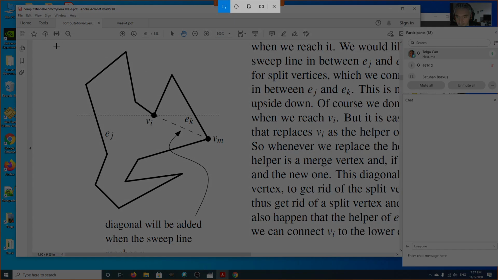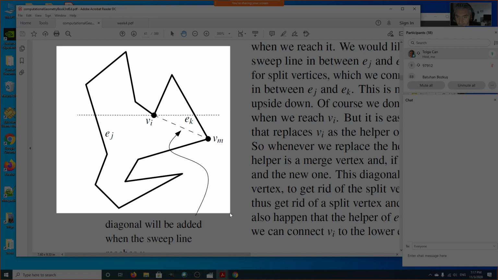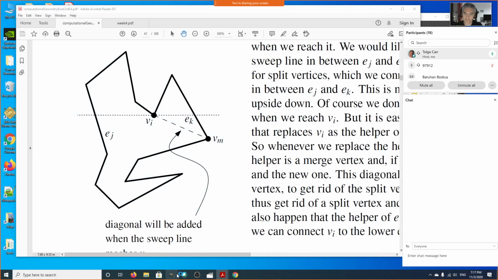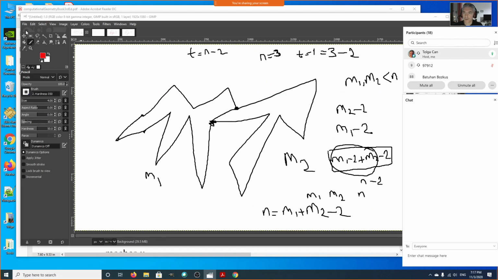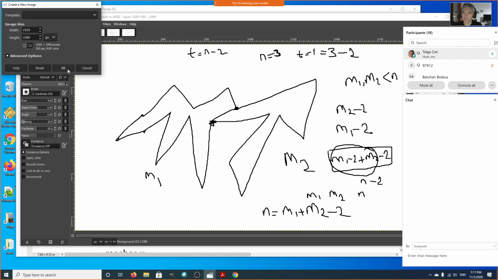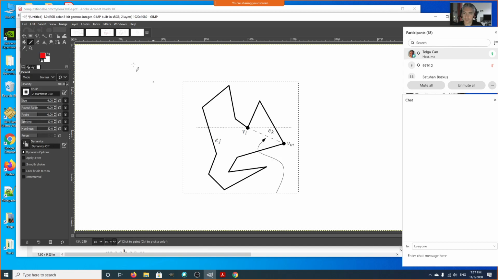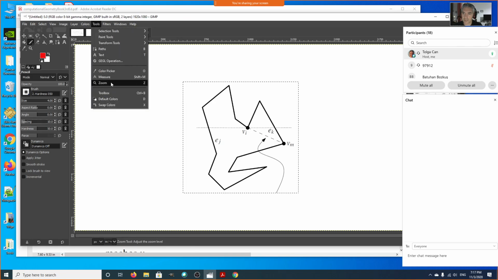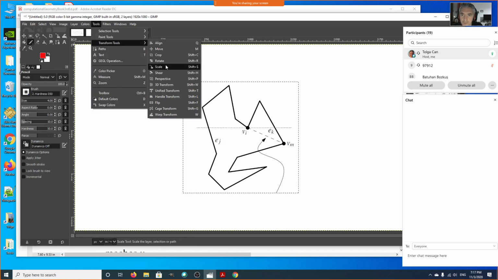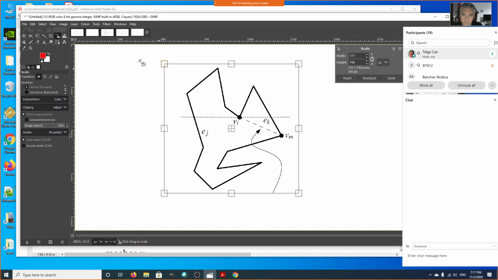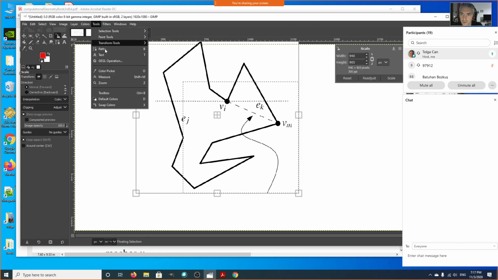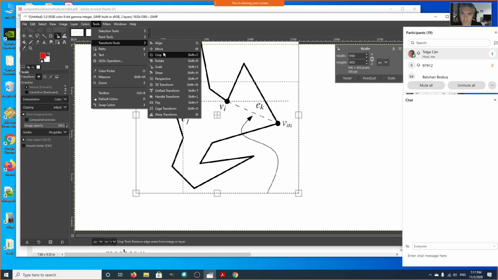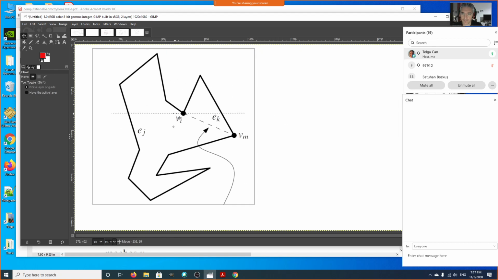I'm going to copy this one to GIMP. All right, get a new one, and let me enlarge this a little bit more, and move it here.